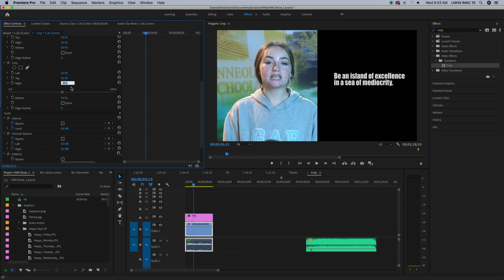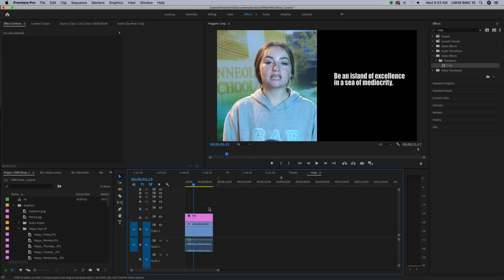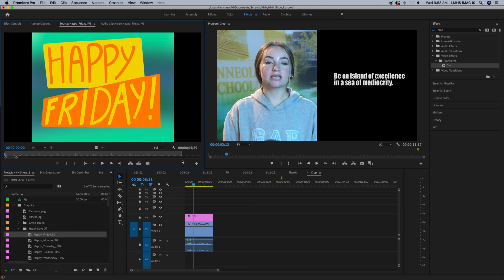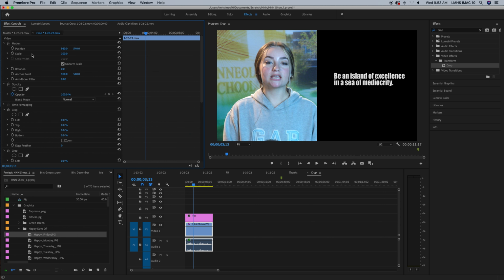Now, that's essentially it. So that is how the crop effect works. That's how pretty much every effect works. You drag it to the clip, you double click it, you open it up in effect controls, and you find that filter, which is right here, you see crop, and then you make your adjustments.